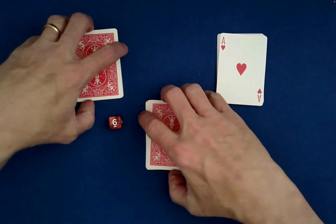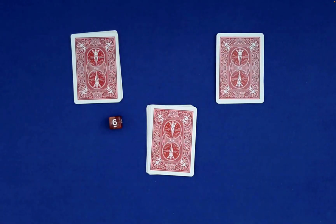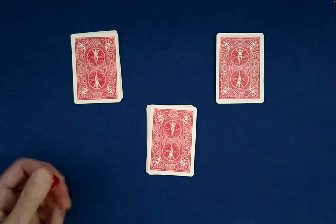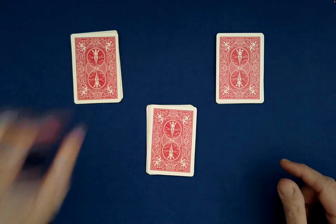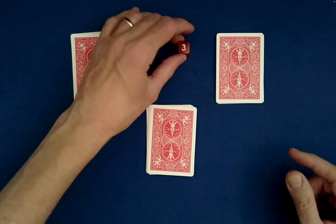Give me a chance to redeem myself and not look so embarrassingly unlucky. Okay, so it's your turn. Which pile do you want to down-under shuffle? That one was a 1, but a 3. Okay, so 1, 2, 3.